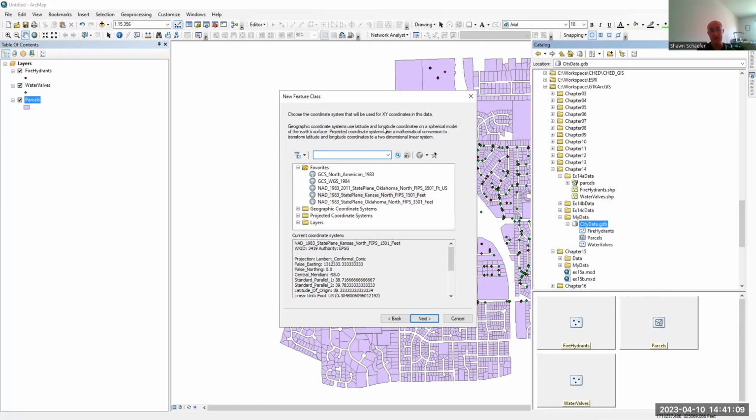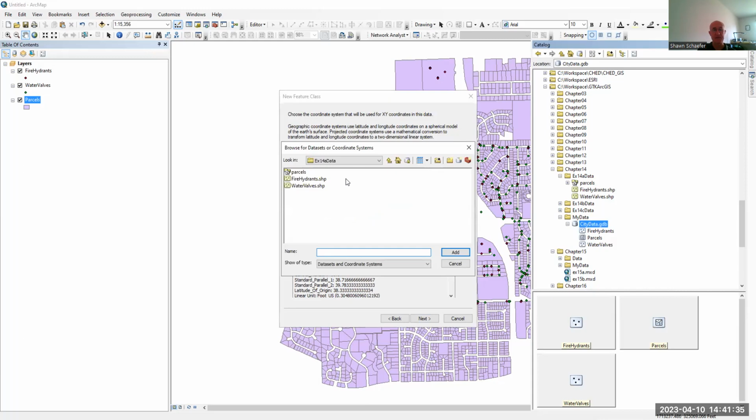and it takes you over here where you say, okay, what coordinate system do you want to use? Now, if you watch the map projection lesson, this looks very familiar to us. But one of the things we didn't do in that lesson is maybe we just want to use a coordinate system that's already in the geodatabase. And so for that, we go over here to this little globe with the drop-down arrow, and we say, hey, we want to import a coordinate system.